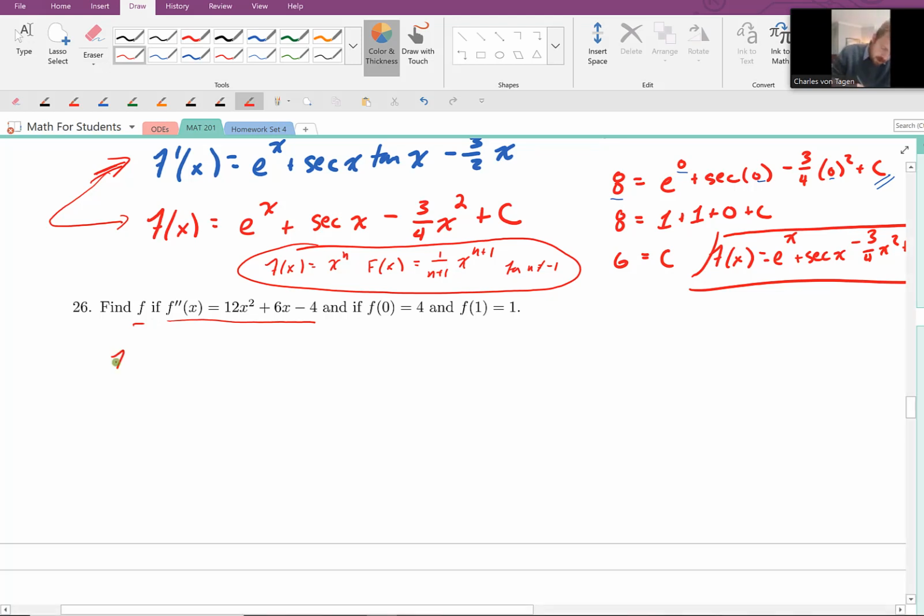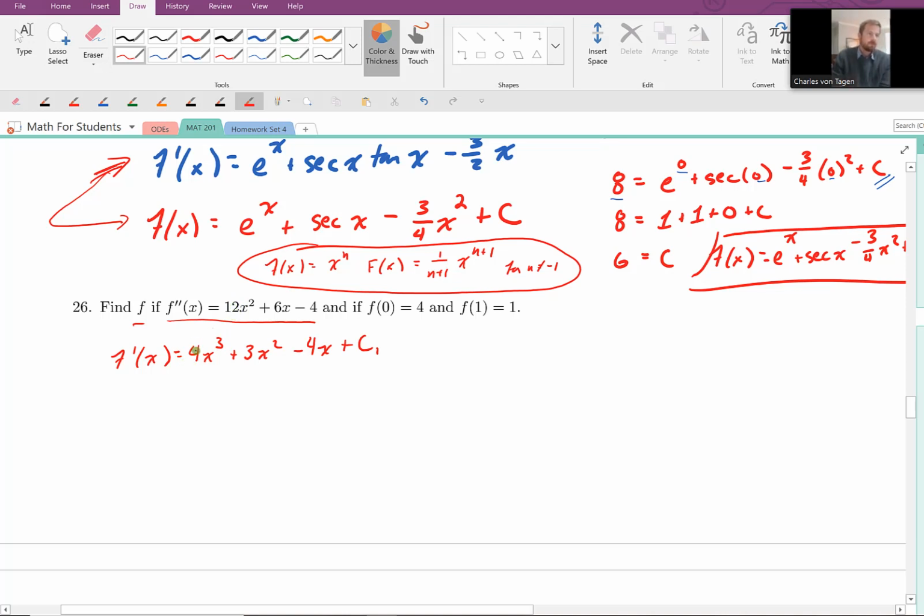So we would find out that f prime of x is equal to 4x to the third plus 3x squared minus 4x plus c. Normally I just write plus c. In this case I'm going to write plus c1 here because you're going to see I might have multiple constants in this problem. Okay. So folks, if I did that a little bit fast because we're just getting used to this, I'm doing the power rule for antidifferentiation here that says, for instance, to evaluate the antiderivative of this power function, I'm going to add 1 to the exponent, making it 3, and then divide by the new exponent. So I took 12 divided by 3, and that's what gave me 4.